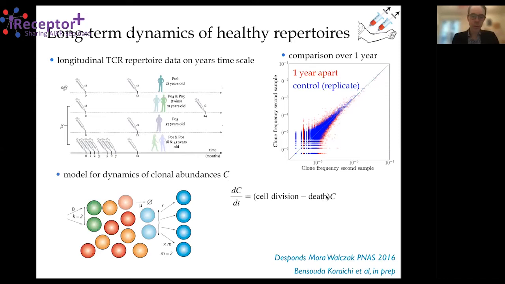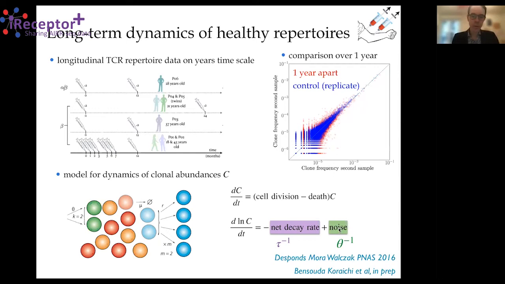And the idea is that this cell division and death induces a net growth or decay rate, which is made of two parts. One is a constant, the average decay rate. It's a decay rate and not a growth rate, because on average all clonotypes have to decay, otherwise they will invade the entire population and the immune repertoire will explode. And then there's a noise part. I call it noise, but it's not really noise. It's really the random stochastic stimulation of the repertoire by antigens, or rather, of that particular clonotype.